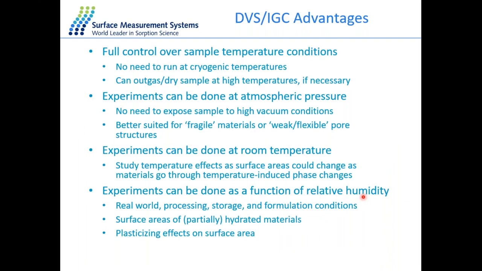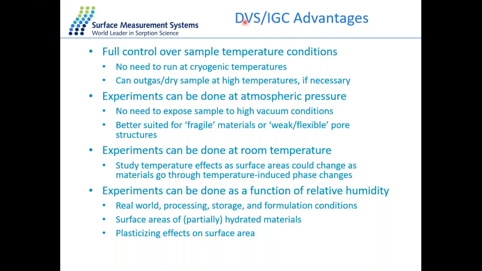So some of the advantages, and to be quite frank, if all I ever wanted to do was measure BET surface area, the volumetric techniques can be perfectly applicable to a wide range of materials, particularly rigid materials, things that don't really care what temperature they're at or what pressure they're at. They won't change with temperature or pressure or outgassing conditions. But for a lot of organic or polymer materials or pharmaceutical materials or food materials, these harsh conditions can dramatically affect the structure of the material. And I'll show you some examples of that moving forward.